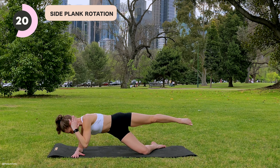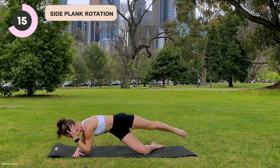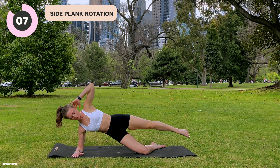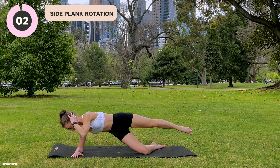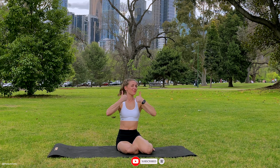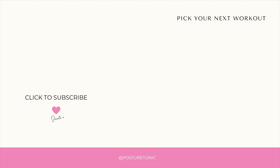Nice work. Keep going or take your rest. We'll meet with both legs squeezed together, lifting them both up in one motion and lowering them back down. Exhale up, inhale gently lowering those legs down. You can move a little quicker on the way up — do take your time on the way down. Feeling the pinch through that top waist.